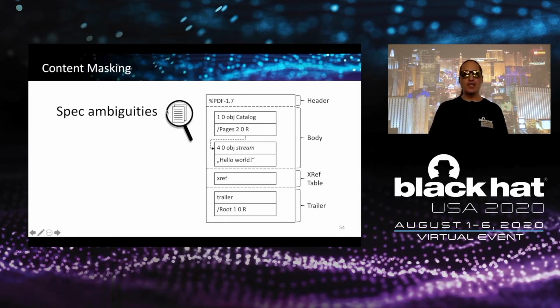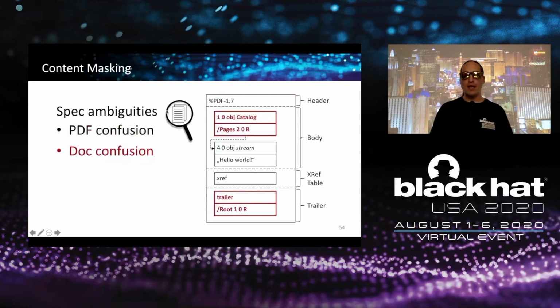To achieve this, we systematically studied the PDF standard for ambiguities. Ambiguities at various levels, at the syntax and structural level, that lead to different parts of the document actually being processed by different PDF implementations. For example, PDF objects before the PDF header or after an end of file marker may not be processed by certain applications. Or a PDF file can contain yet another document as an embedded file. And then using some tricks, it may become unclear which one to actually show.